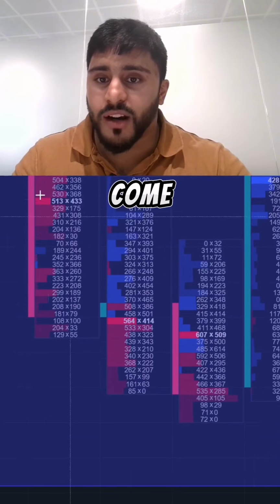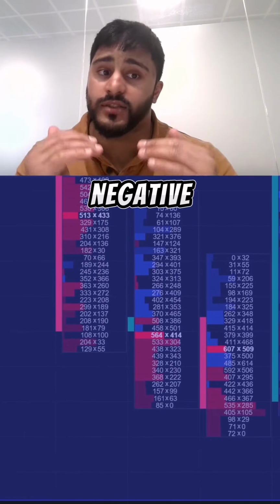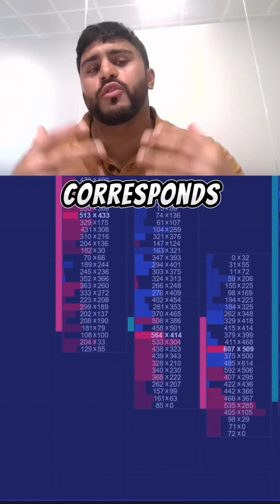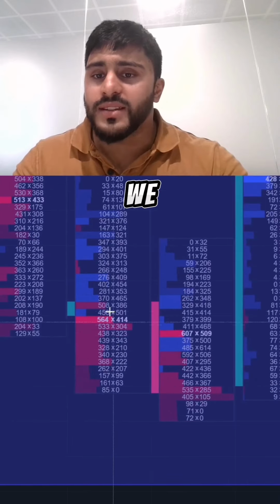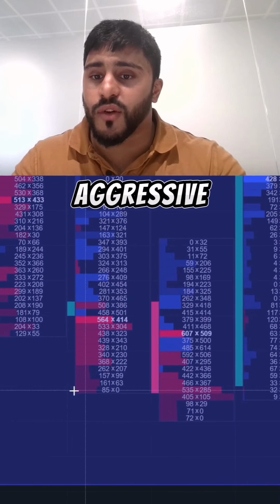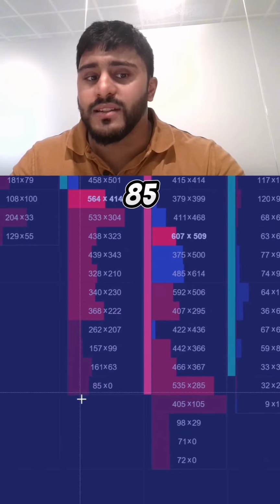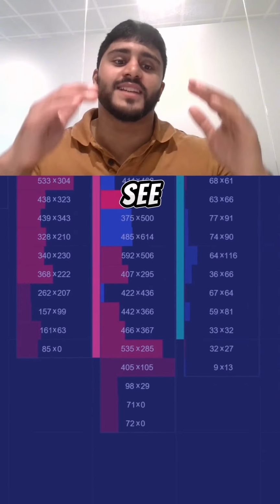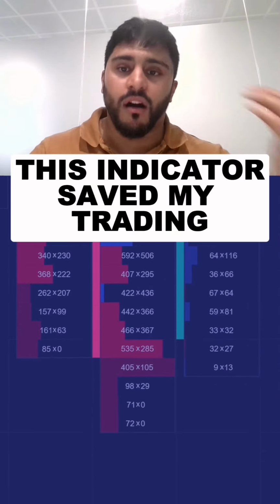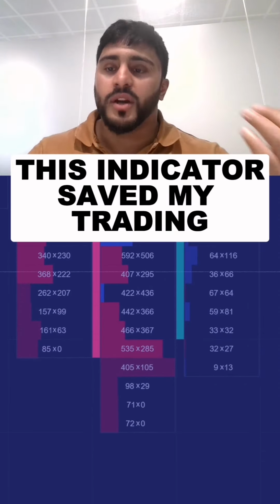So notice how the markets come in with heavy aggressive delta, negative delta over here. We see red delta, which corresponds to aggressive sellers, right? We see this green candle, which has a ton of aggressive sellers, and we have a ton of aggressive sellers over here. In fact, if we read the order flow, we have 85 for zero, we have 72 for zero. So we see significantly more bid volume than ask volume. But does the market hold this level? Well, it absolutely does, right?